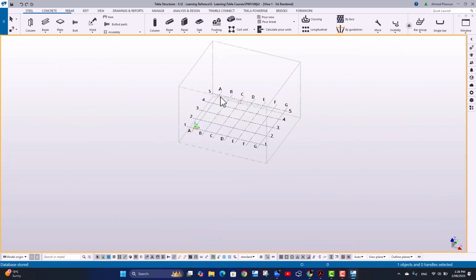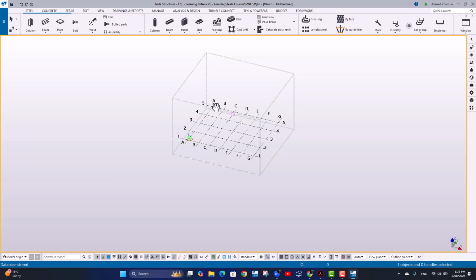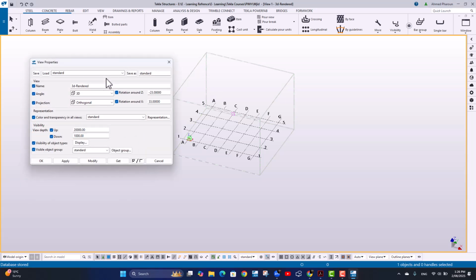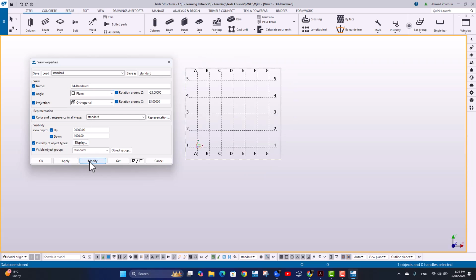Anyway, the general concept in Tekla, if you need to modify anything, is to just double click on it. It's a very simple thing. For example, if I need to modify the view here, I just double click on the view and we'll get the view properties. Then you choose what you need to modify. For example, I need to change the view from a 3D view to a plane view. Now let's change it to a plane view.